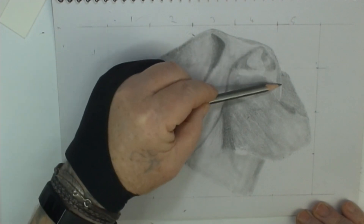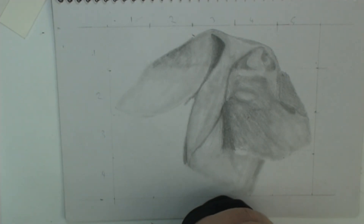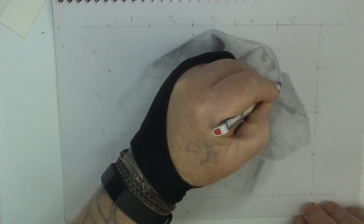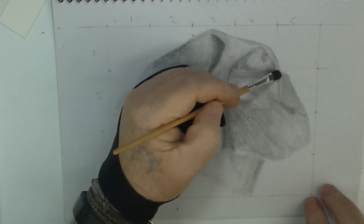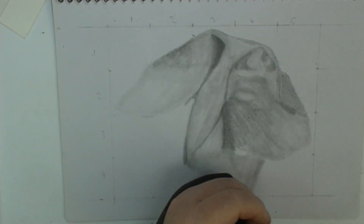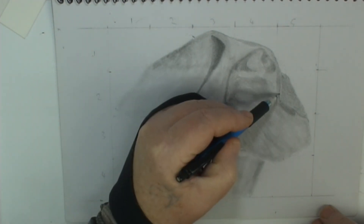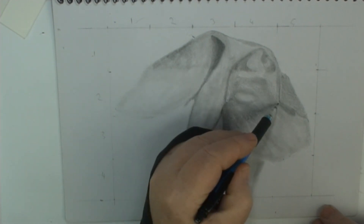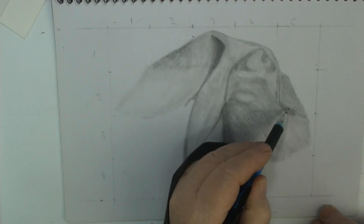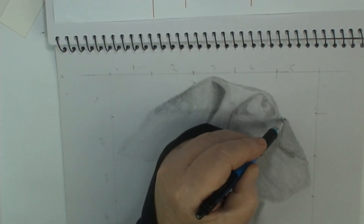I'm coming back in very lightly — I don't want to come right up to that line, so there's a little gap there. I might go with a Tombow since it's a bit finer. Now I get my blending brush and just go over that gently. All we're trying to do is create just a little difference in the tone. I'm going to go with my HB here and come up — this tucks in behind there, it's one of those little creases, quite dark there and then quite light there. Just take your time — I know I keep saying it but I mean it.